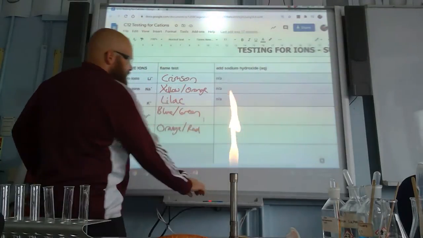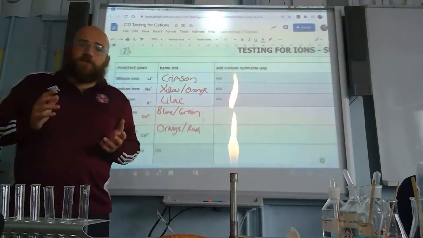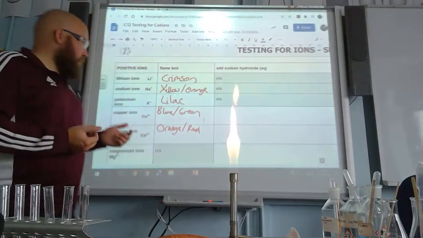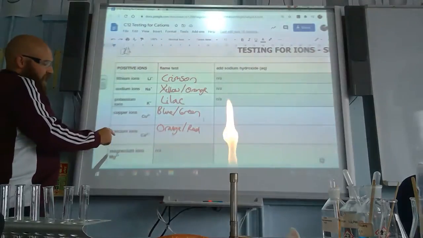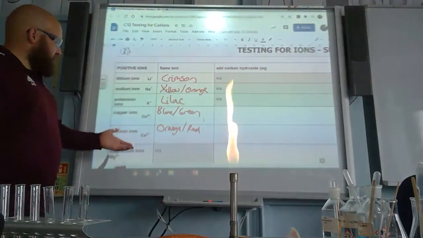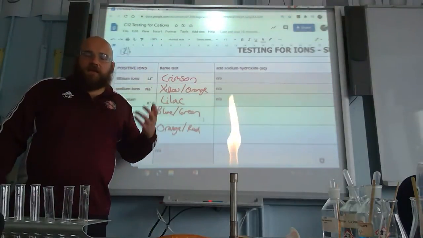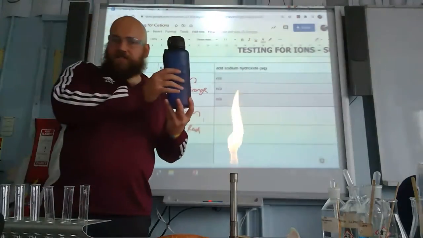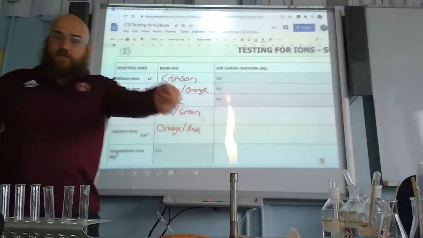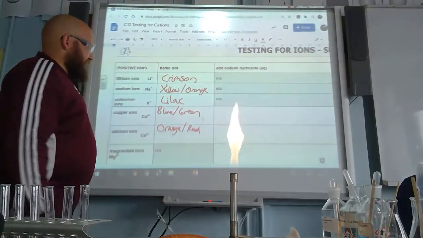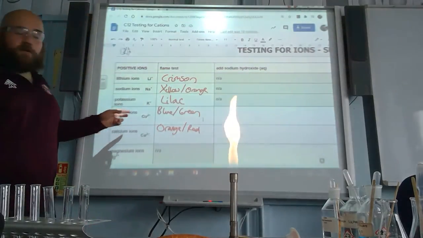So that's a really, really quick and easy test you can do on a particular compound or a particular solution to find out whether or not it's got these positive ions. It won't tell you exactly what the compound is, because obviously for every positive ion, there must be a negative ion somewhere, so you might have to do extra tests on those. So if I was to test this bottle of water, for example, and did a flame test like that, so put a splint in, put it in the flame, and it went bluey-green, I'm pretty sure it's got copper in it.